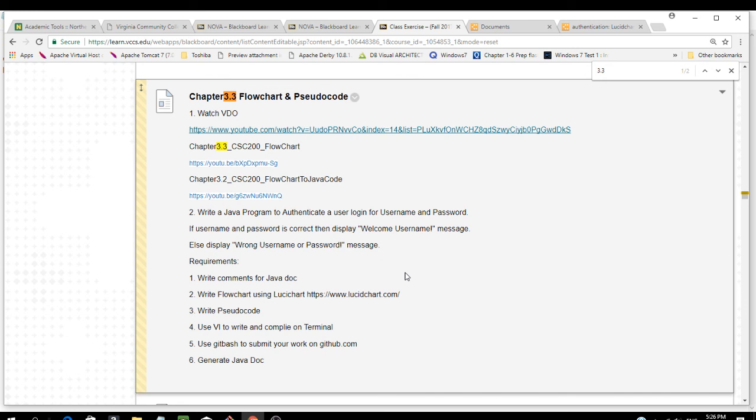Four questions. Then we can start to write pseudocode. Do we just write the pseudocode and the flowchart? We have to do both, right? Requirements, write pseudocode, write flowchart. We're not supposed to do the code like public classes. After that, you have to write the Java program with VI, like your 3.2 on the terminal and everything, and then you have to submit with the git bash command that you get the trophy from git real, right?